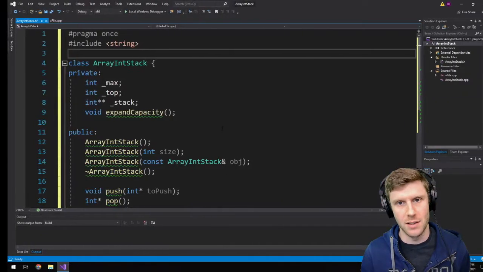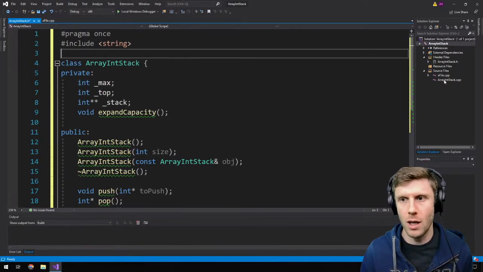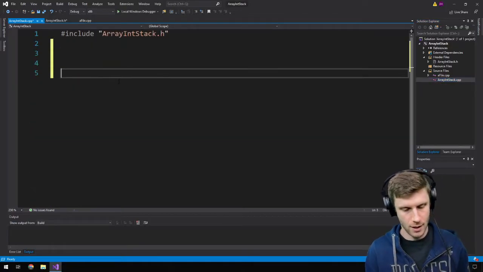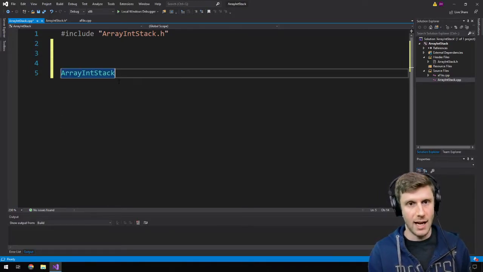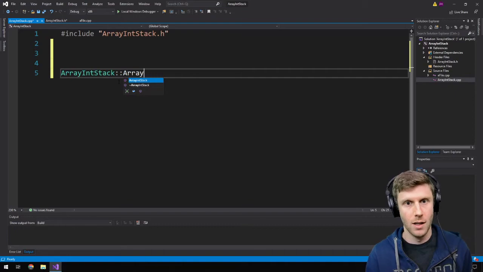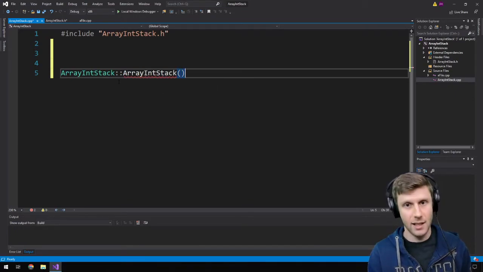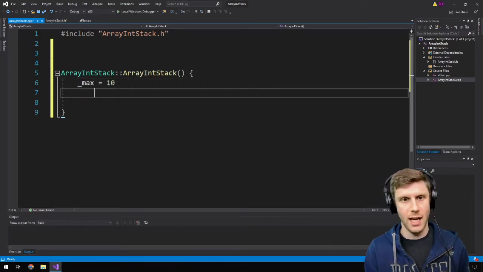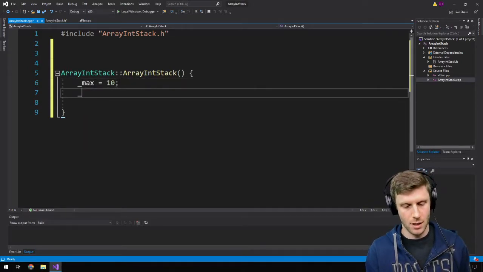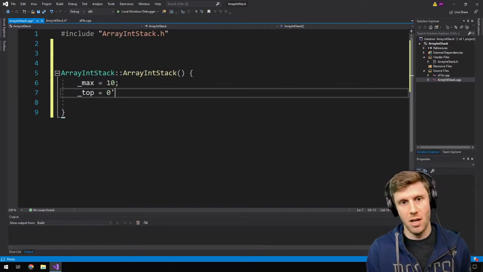Okay, so let's go to our ArrayIntStack here. ArrayIntStack. We'll do our default. So we'll do max equals 10. Top equals 0.